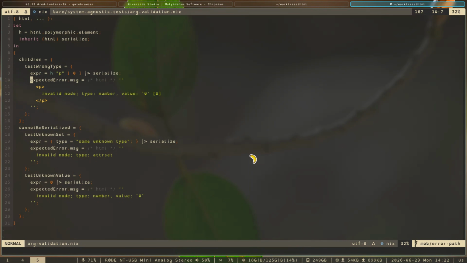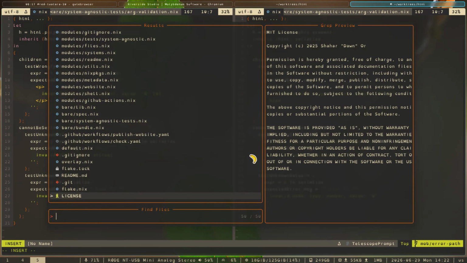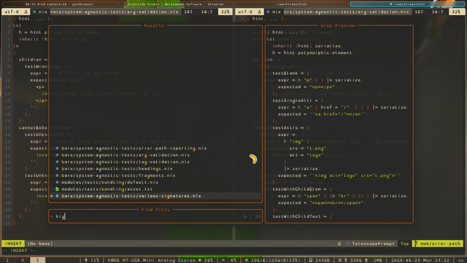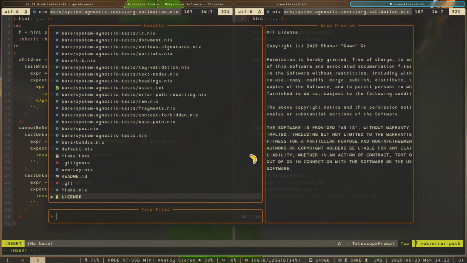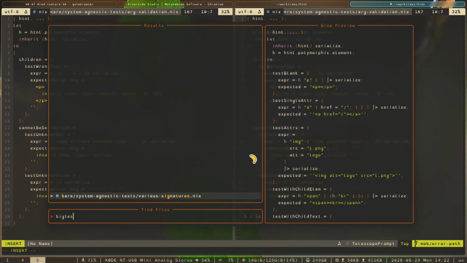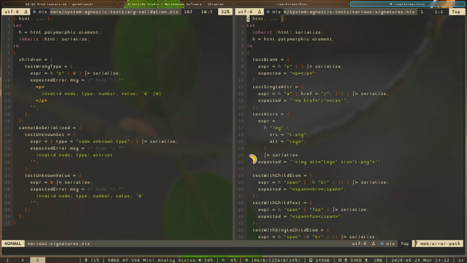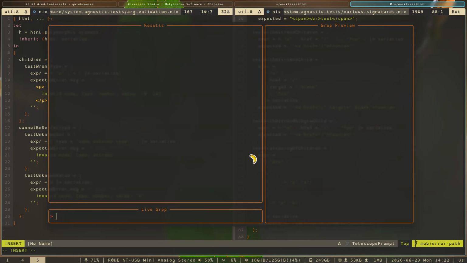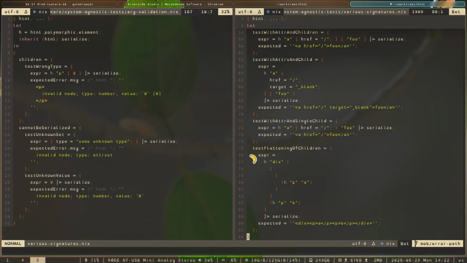I'm thinking this becomes invalid because there is no more argument validation. It's all lazy. Where is, what's a new file?